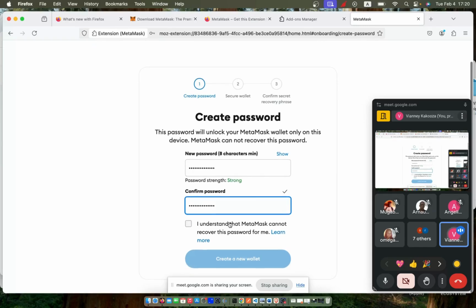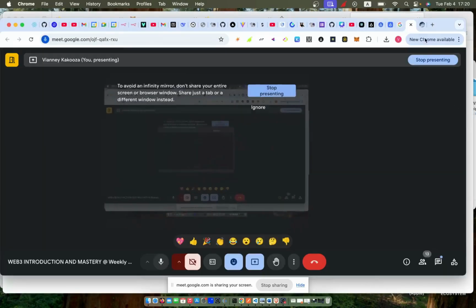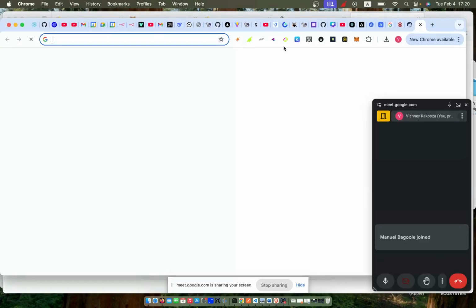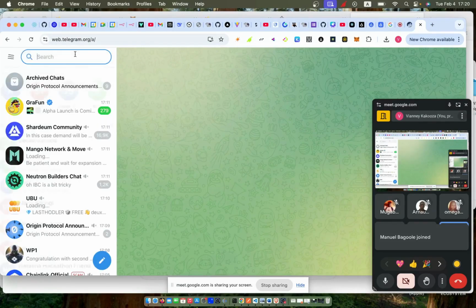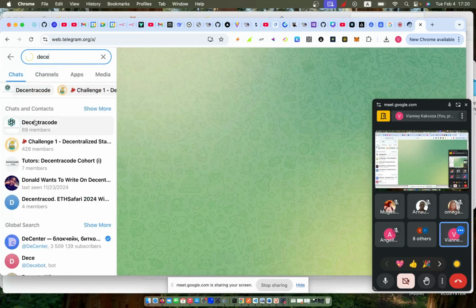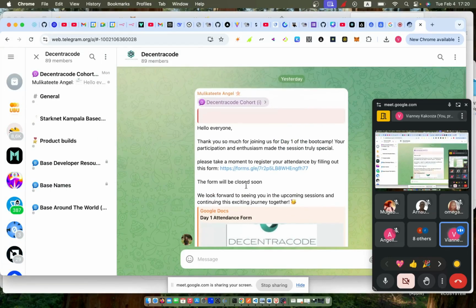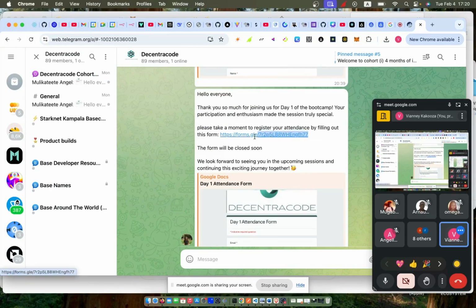And these wallet addresses, we are going to use them for development. Let me share, if I can share the form.